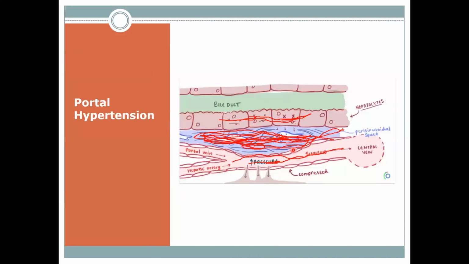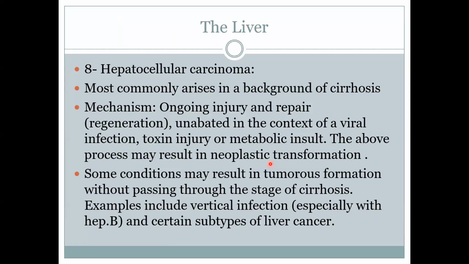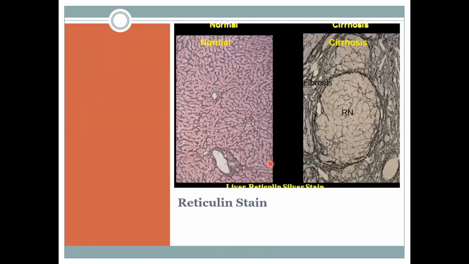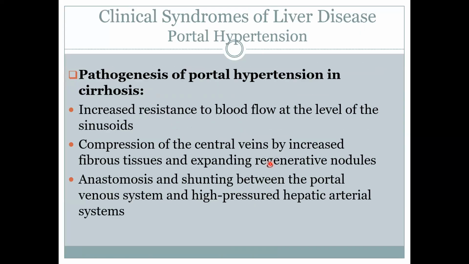And why is there increased pressure? Because of all the bad stuff that is accumulating here. All the stellate cells that are now bad actors, because they are becoming a continuous layer, are laying down type 1 and 3 collagen, filling up this area, compressing the poor sinusoids, raising its pressure. So that's number one.